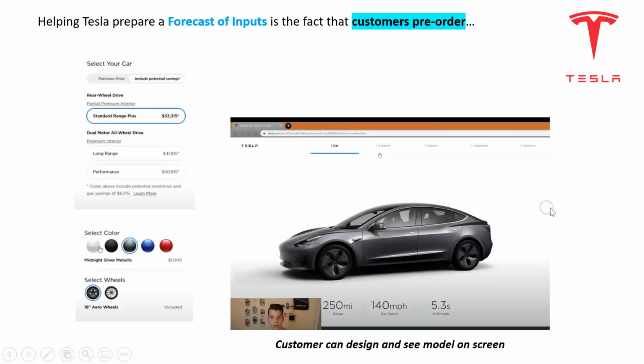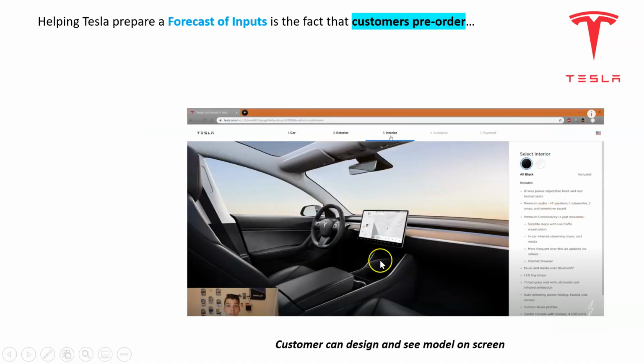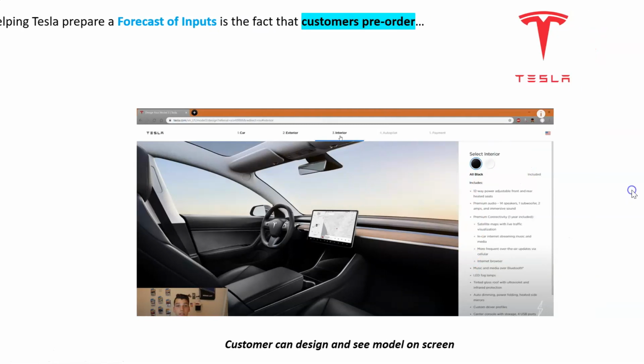And one of the things that's going to help Tesla there is that we saw with technology strategies that customers actually pre-order a Tesla. It's unlike other car brands. And that's going to give them an advantage because customers jump online and you pick which model you want. That's going to affect the parts that are in it, particularly the battery, because you can see they've got a long range and an even longer range performance battery. But then the colors, so that's going to affect the paint. What type of wheels. You also got to design your interior, color scheme, and also different features. Well, now, once the customers lock that in, we can now predict, with a pretty high degree of accuracy, what parts we're going to need.